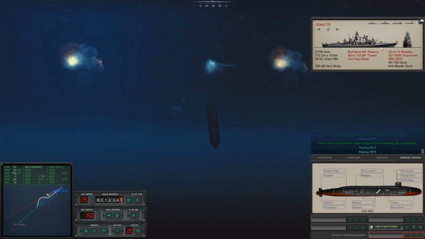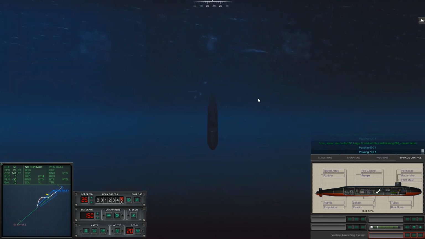These guys are really messing with us. Passing 700 feet. Right, I think we've got a torpedo in the water, and we got our torpedoes on the way, but we can't see them. Passing 800 feet. I think those are right here. Passing 900 feet. Passing 1,000 feet. We're gonna turn left. Con, sonar, lost contact, Sierra 6, last bearing 228. Contact breaking up.